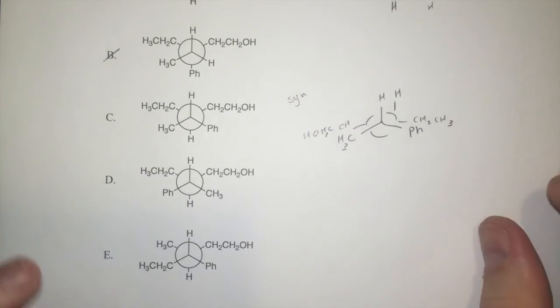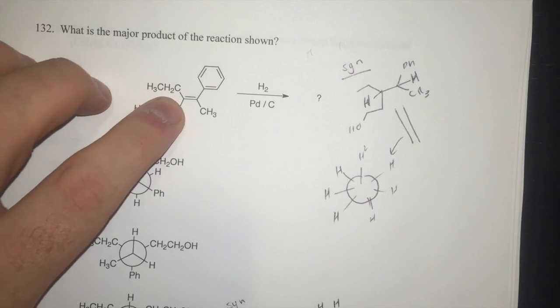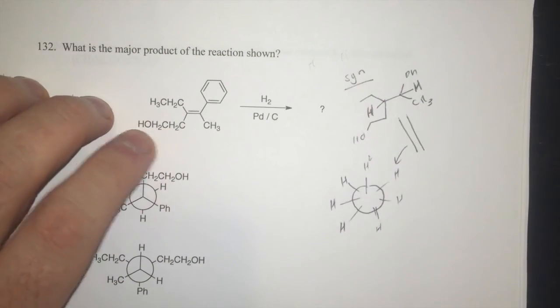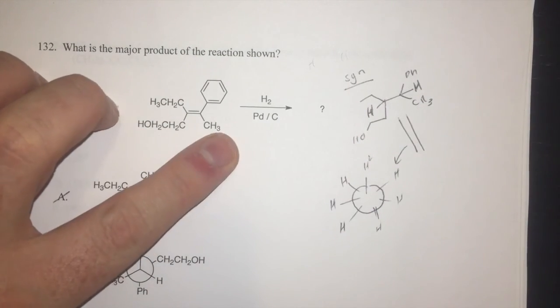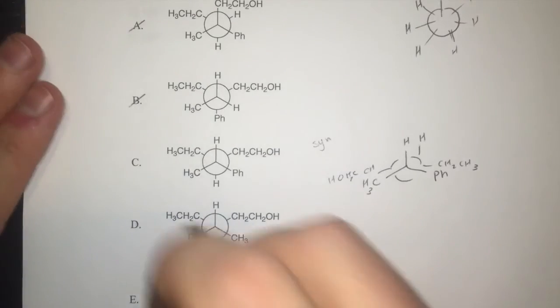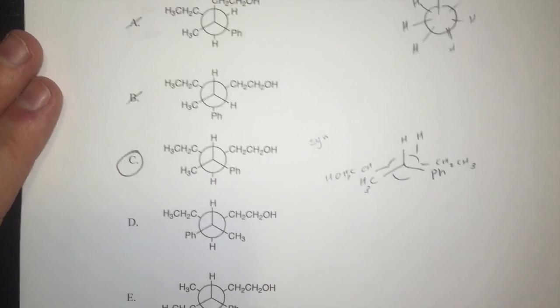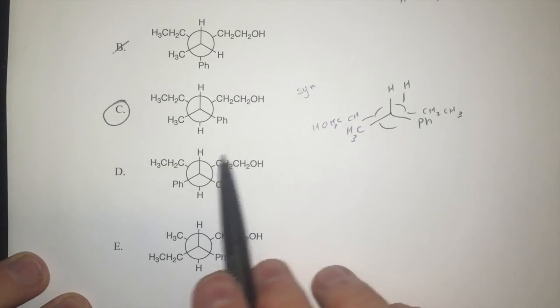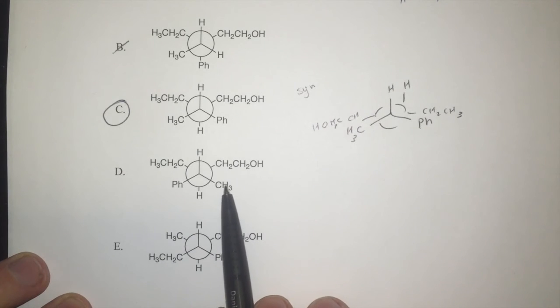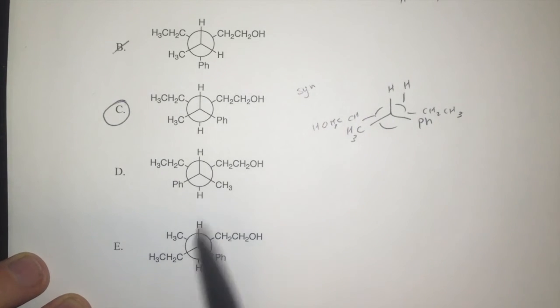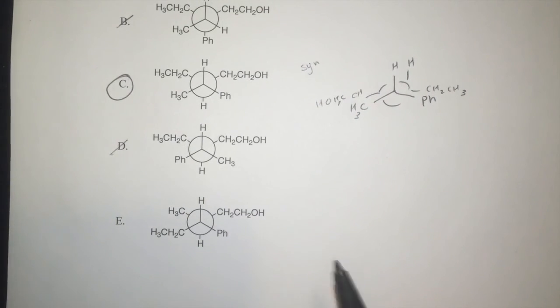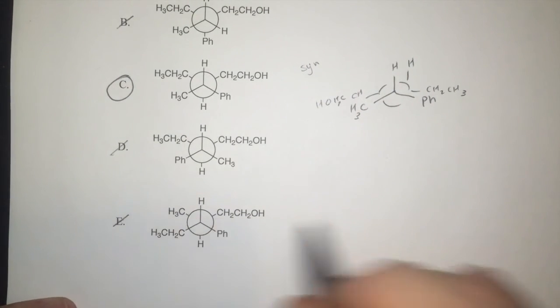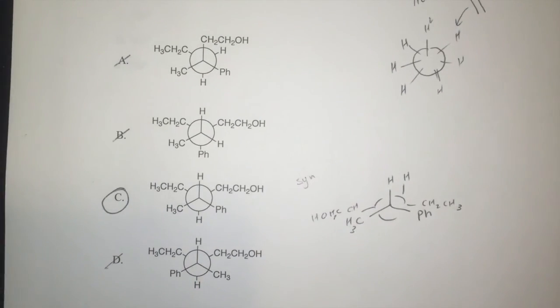So now let's see if that agrees with my starting product. In my starting product, I see that the ethyl and the phenyl are on the same side, just like my product here, and my hydroxyl group's on the same side as the methyl, just like I have over here. So therefore, I know that answer choice C will be the correct answer. If you do the same thing with D, you'll see that the hydroxyl will be on the same side as the phenyl, and so that will be incorrect. And you can do the same thing with E, and you'll also see it is incorrect. So the correct answer is going to be C for this one.